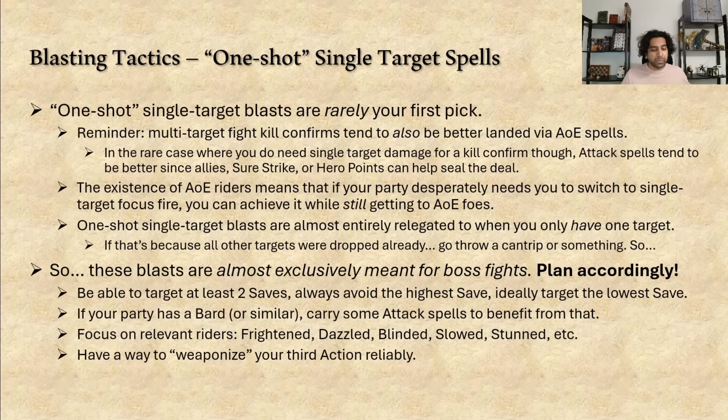Think about opening with a 3-action spell and sustaining it on future rounds. Think about just carrying a plain old weapon. That might be useful. So these are the general guidelines on how to use one-shot single-target spells. First, understand that they're almost always going to be used on bosses, and then second, be prepared to use them on bosses in these 4 ways.